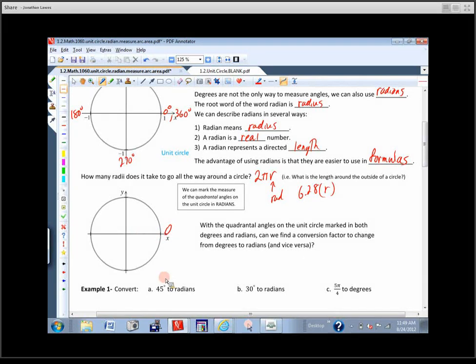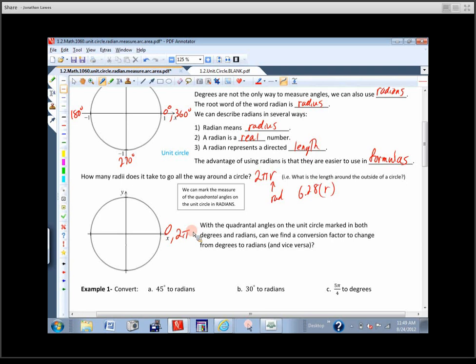So if we start right here, again, this is standard position. If we don't go anywhere, that would be 0 radians, okay? So that angle is completely closed right now. We haven't gone anywhere. But if we open it up just a little bit, bigger and bigger and bigger, and get up to right here, first quadrant, right here, this would be, well, let's think for just a second. We probably ought to break this down a little bit differently.